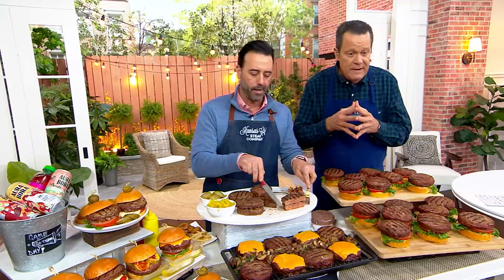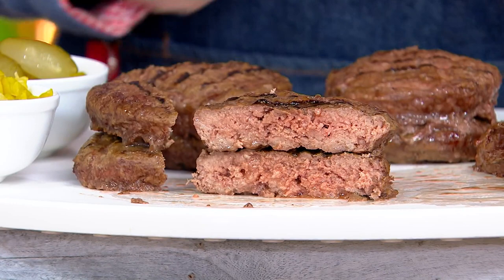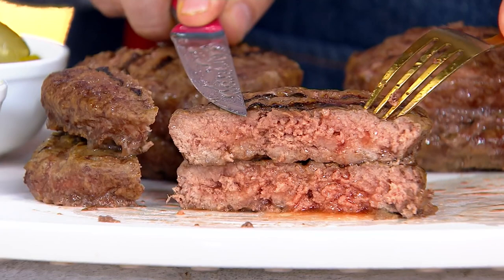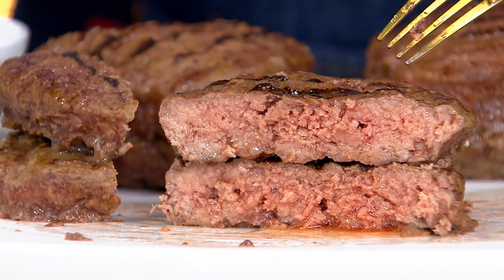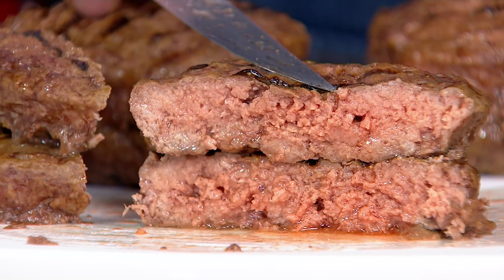This is not just ground beef, this is ground steak. They take all the trimmings from all their steaks and grind it up to make burgers, so these are super juicy and super flavorful. You get the richness of all the marbling. We always talk about what makes a great steak, and that's the marbling. So when you grind up all those wonderful cuts of meat, you get what's called a flavor profile — almost like a recipe. When you're making a good burger, it's all about just enough fat and just the right cuts of meat, and then you round it out with a little bit of chuck because that's where all the flavor is on the cattle. What you get is an 8-ounce gourmet steak burger that has won an award — I think three years in a row now.